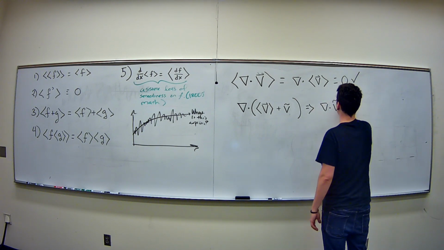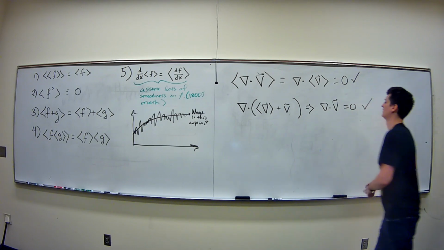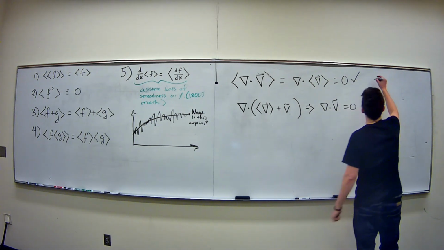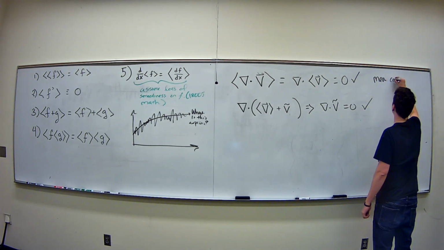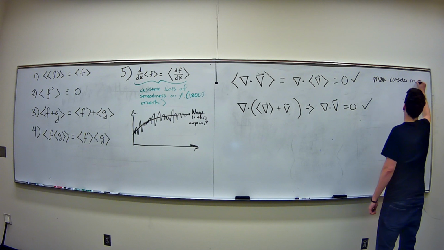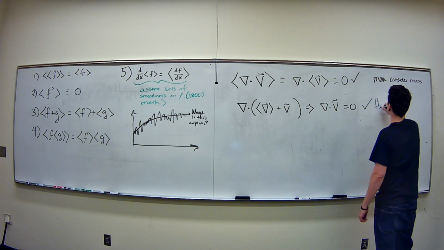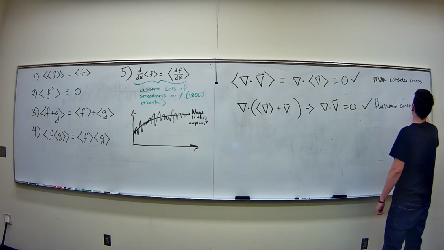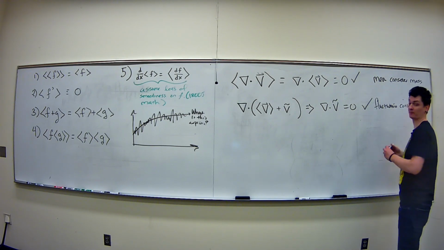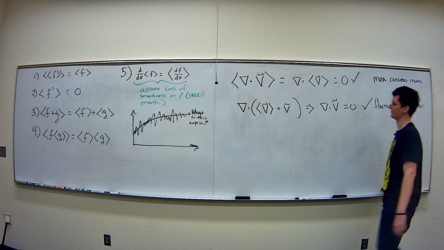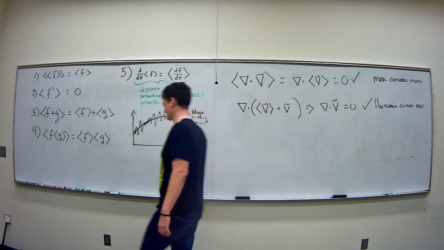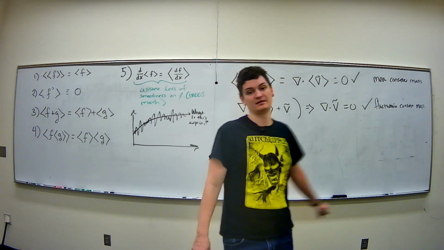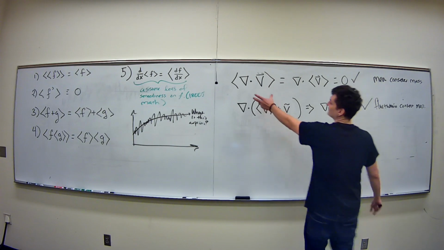So this is nice. We're off to the races at a good start, because what this is saying is that the mean conserves mass, and then the fluctuations also conserve mass. Why do the fluctuations conserve mass? It's because of the mean selection we did. So these things should commute.